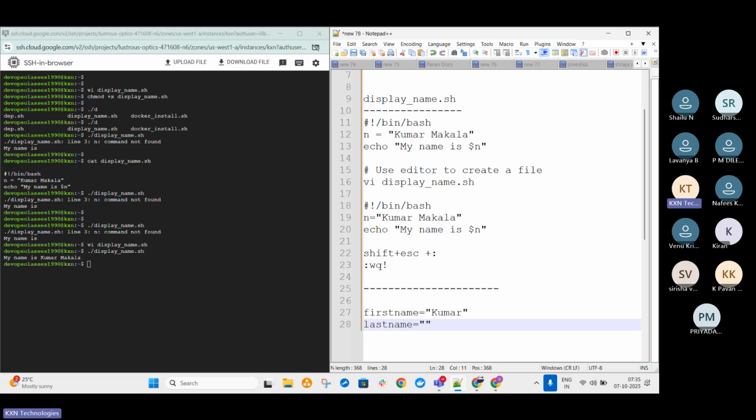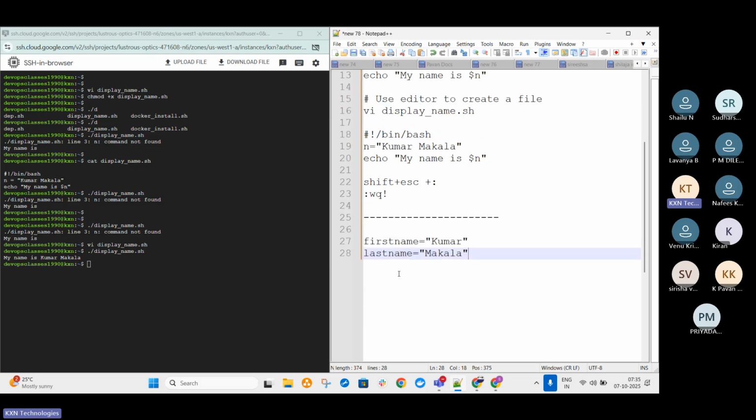Why do we use space? Space gives a lot of readability actually. Instead of writing like this, we used to write with space. I can show you with another example that I am going to display in the session. Right now, if you observe, I have written two variable names. If I want to use these for printing Kumar Mankala when I'm working on shell scripting, how am I going to do it?